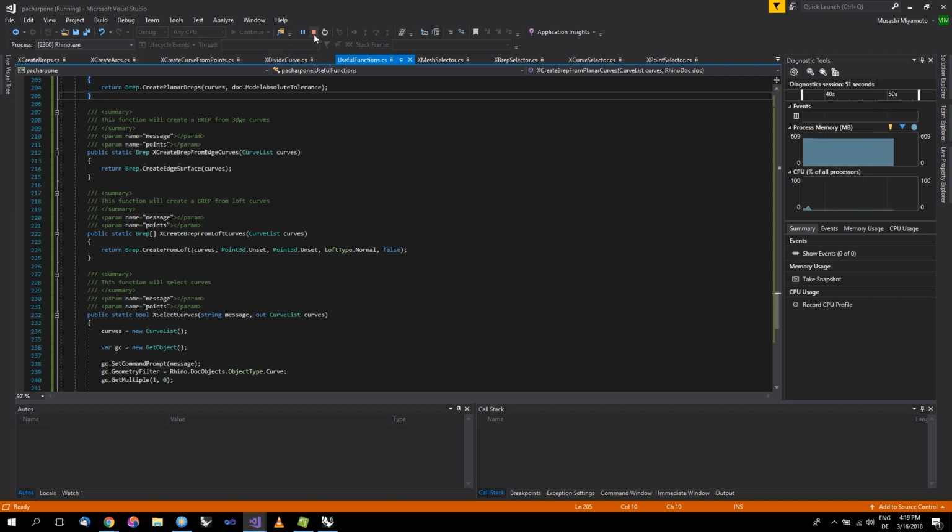So let's continue. I showed you some basic functions for creating breps. There are many others that you can find in the Rhino SDK file, and you can find the same logic that we applied here to make them work. So you can take on the challenge and make them work, or wait for the next level course where I will definitely cover some more complicated methods.